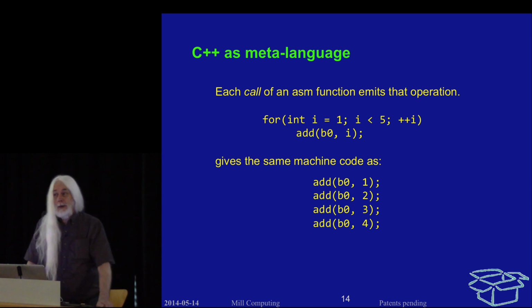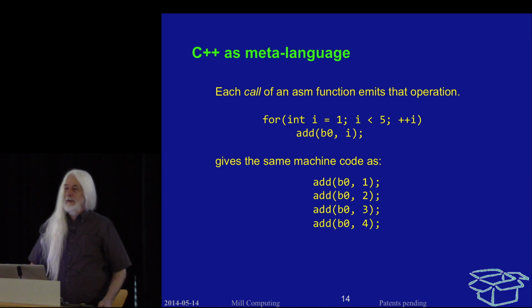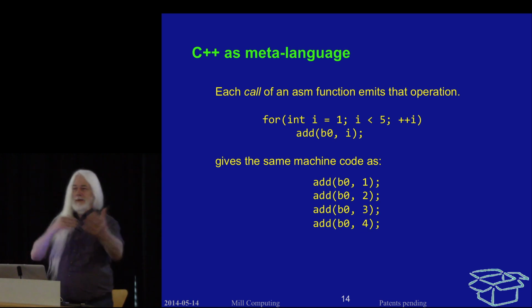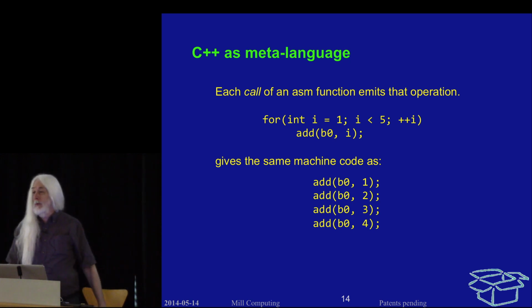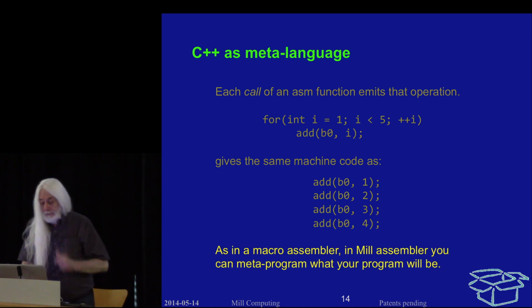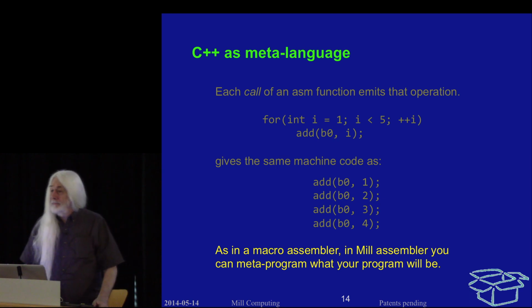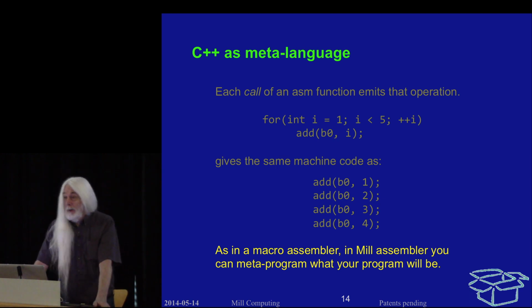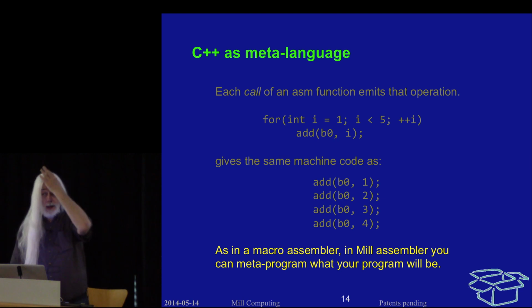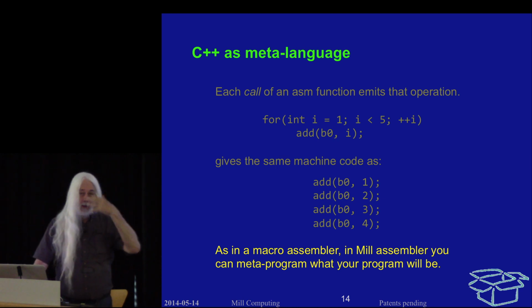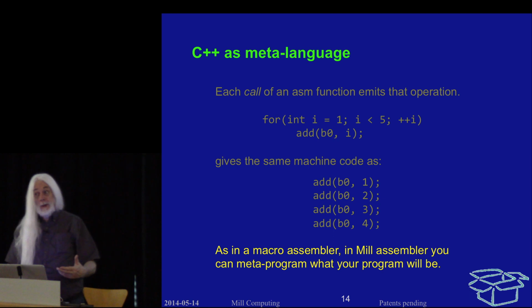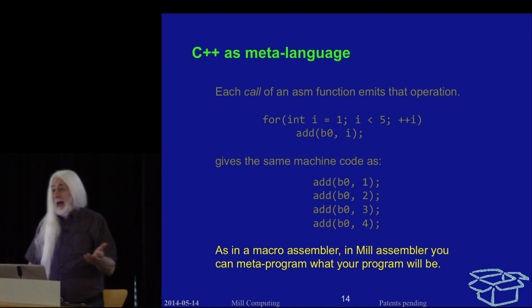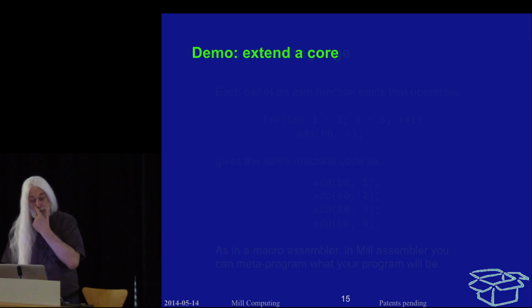We do make use of that, especially when we're having to mechanically generate things like verification tests, where there's just a bazillion things where you want to run the changes of something, and you just write what it wants to be, and bang, bang, bang, and the assembler produces them for you. You can make your own program. Equivalently, you don't have to do that at all, and in fact, none of the examples you'll see tonight actually make use of that facility, because I want to be able to show how things actually operate at the machine level. So although the C++ compiler is going to eat it, it's not going to have anything except a straight one after another function call.